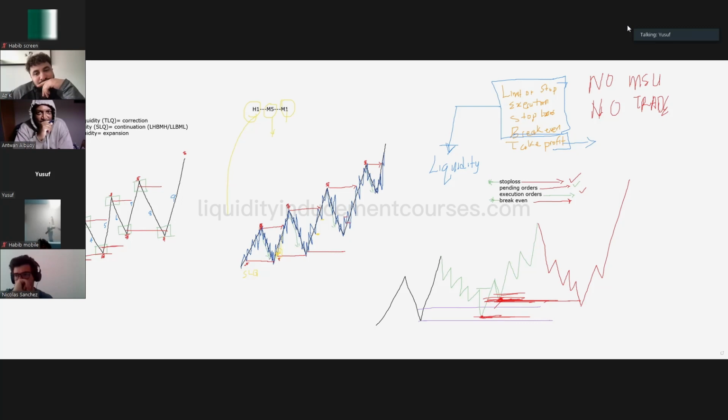Now, what is my target? Clearly, this is coming from the H1 liquidity grab. The target will more than likely be the H1 liquidity level. We are in an uptrend, which means there's a huge possibility that price is going to take out the next structural liquidity. So that will be my target. However, I'm going to monitor this last high before the main high in case price wants to do something funny, and I'll edge my buy around there if I see an opportunity to.